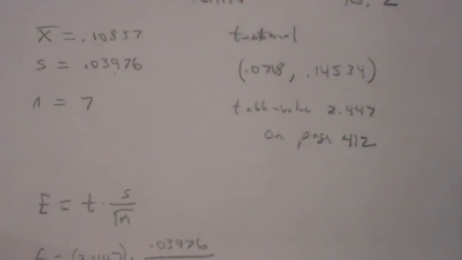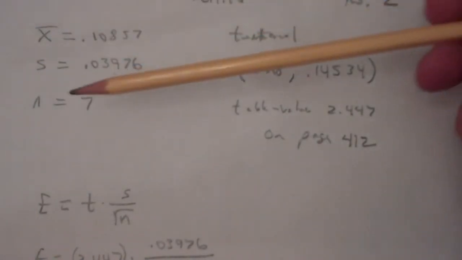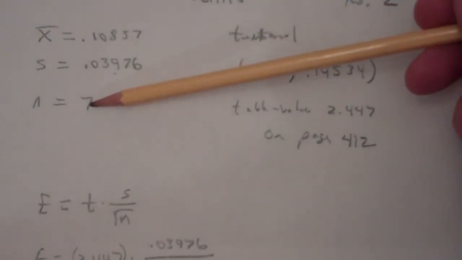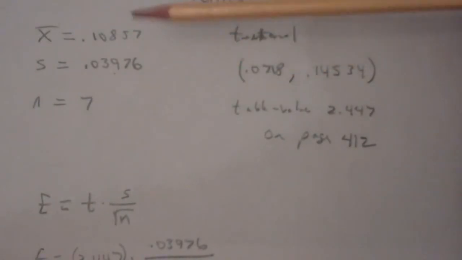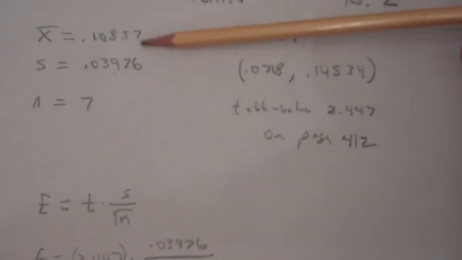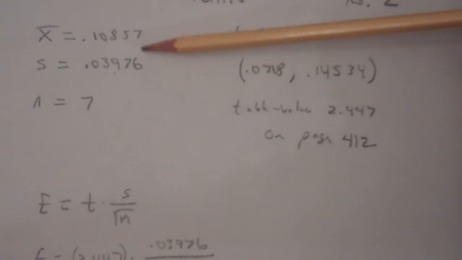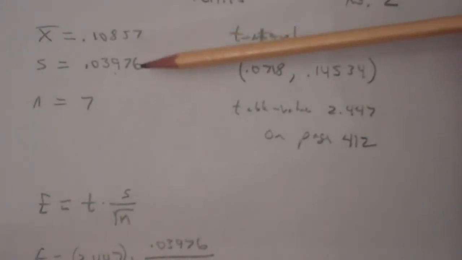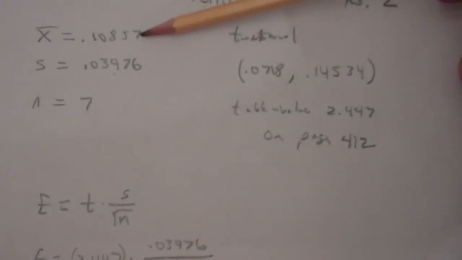I want to talk about doing a confidence interval about a small sample mean. This is one of the homework problems from my stat lab. You had 7 data values that you had to find the mean and standard deviation for first. So here was the mean and the standard deviation, and you could find those using StatDisk. And then we wanted to build a confidence interval about this value right here.